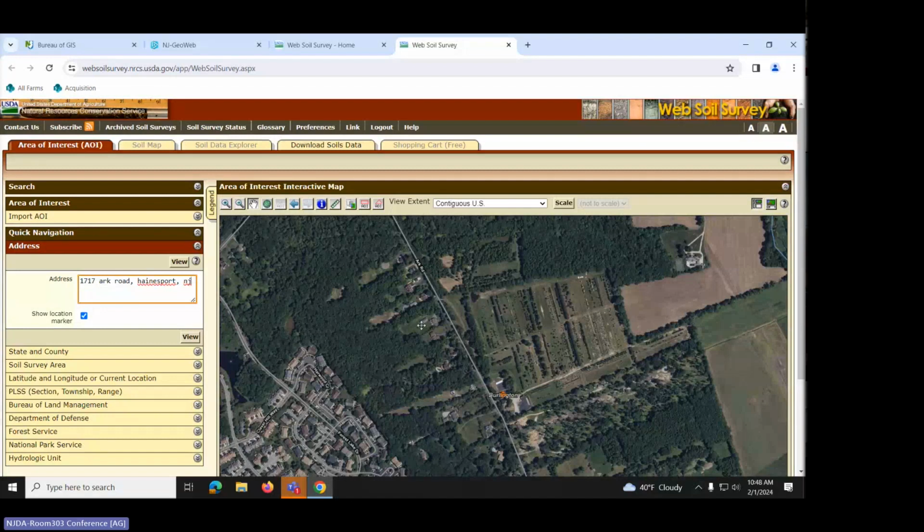So what you have to do is actually draw your boundaries. To do that, there's these two AOI buttons, which means area of interest. I don't recommend using this one. This is a rectangle. It's more for if you want this exact area right here.